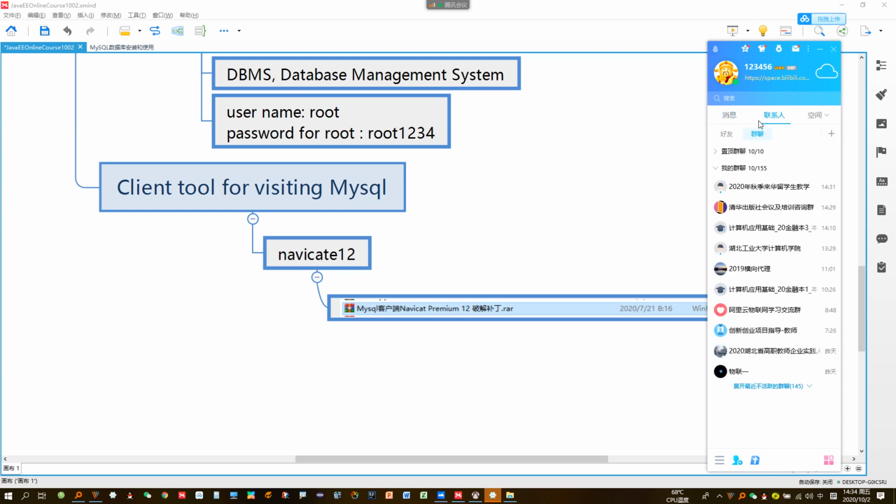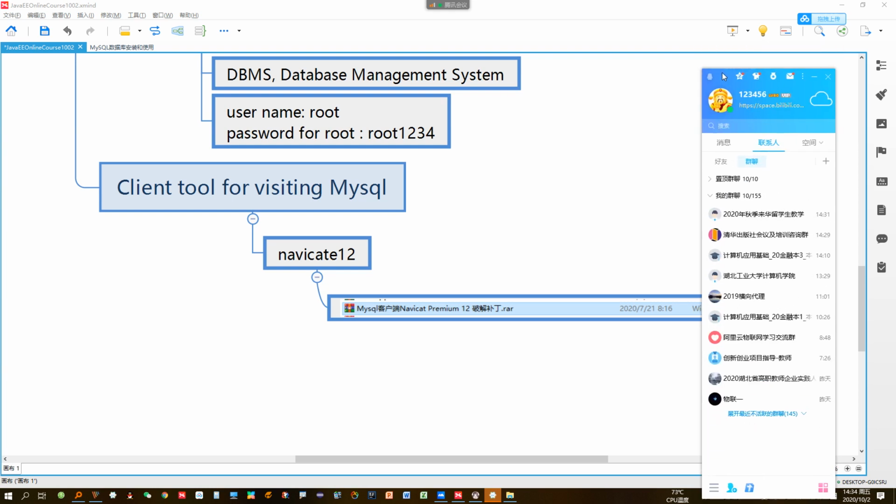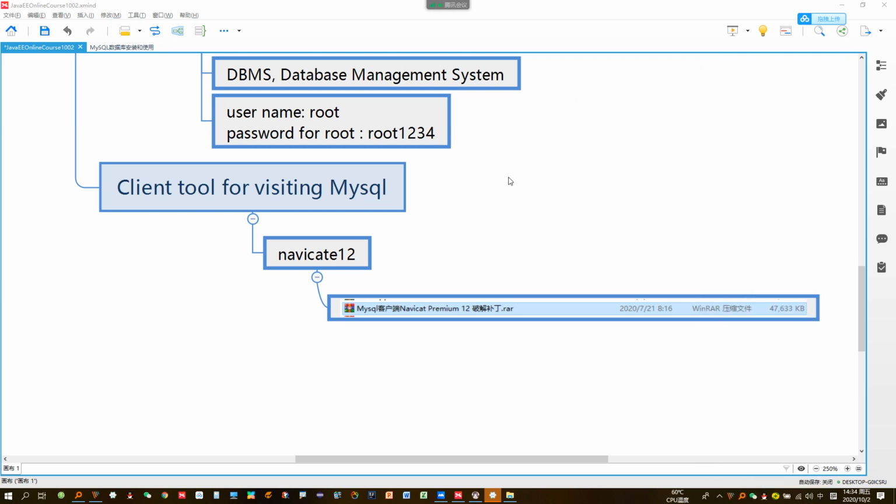Since we are in different countries, it's international, and it may be a little difficult for you to install or register a QQ number. So you can download from Google or other places.